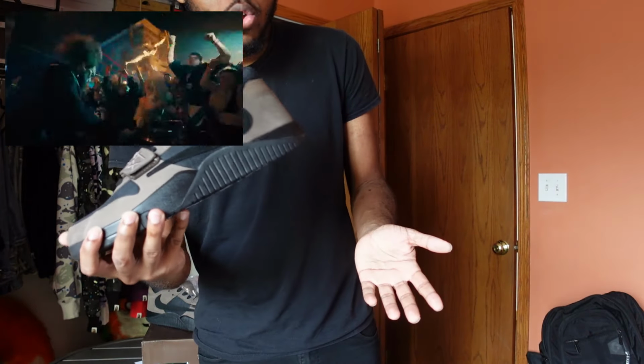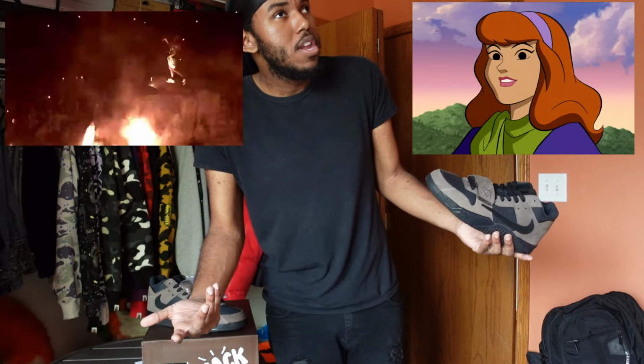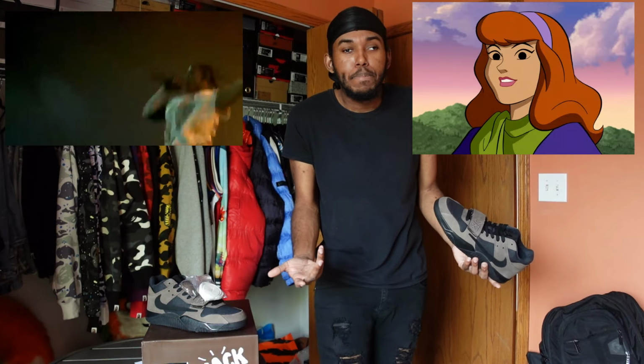You can hoop in these shoes, you can box in these shoes, you can hike in these shoes, train in these shoes. It's like, first of all, if I'm wearing a $200 pair of Jordans, I'm not going hiking in them. That's like Daphne from Scooby-Doo going hiking in high heel boots. Like, it just doesn't make much sense.